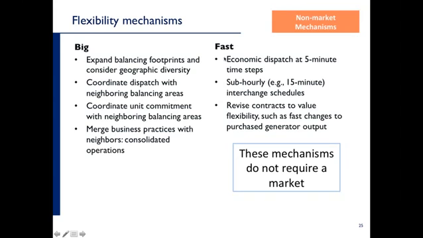The speed, we could move towards a faster dispatch, maybe 5-minute dispatch, maybe a 15-minute dispatch, and that can happen, again, whether or not we have a market. So in a regulated utility context or in a state grid context, we could simply move to a faster economic dispatch. We could move to faster interchange schedules with the neighbors. So for a neighboring region that is not going to be part of our economic dispatch, we can still increase the speed of the interchange schedule, and that will accomplish some of the same benefits as moving to a faster economic dispatch would within the balancing region.